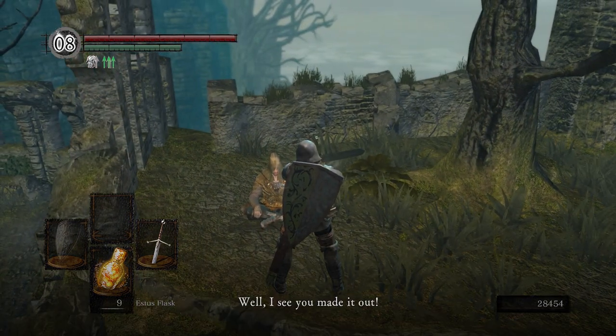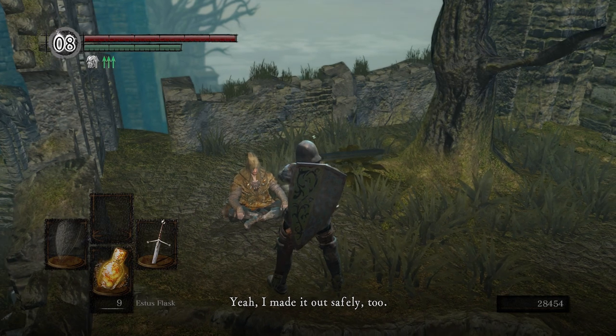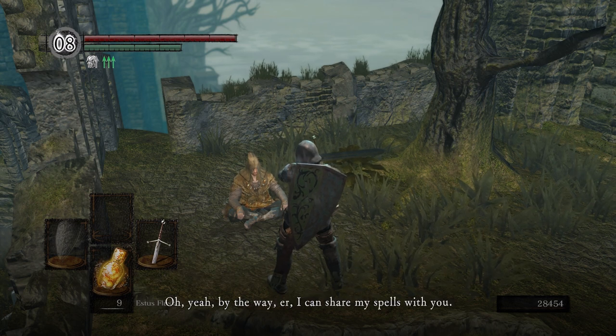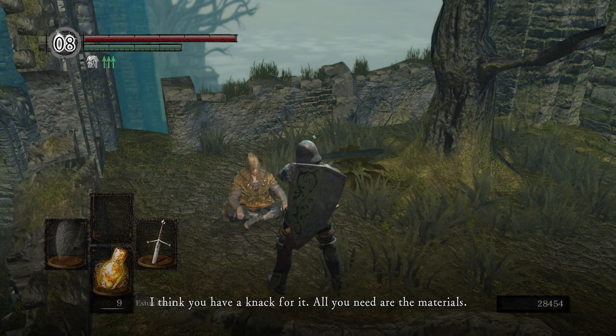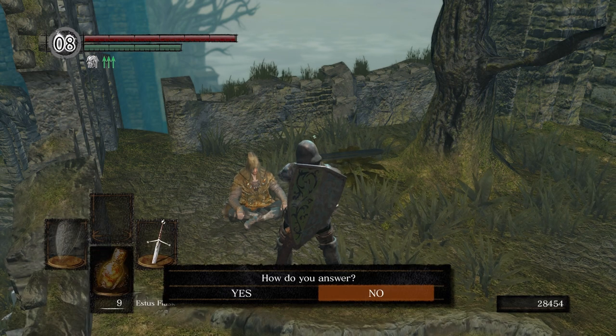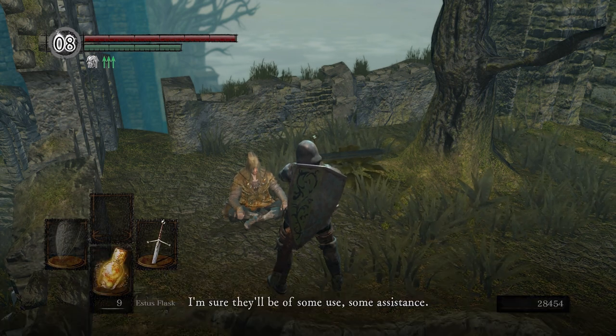Well, I see you made it out. Yeah, I made it out safely too. I have my pyromancy of the Great Swamp, so I can usually manage with a bit of care. Oh yeah, by the way, I can share my spells with you. I think you have a knack for it. All you need are the materials. I'll be pleased to help you. Ah, and unless you find the magics unsavory. Yeah, wonderful. I'm sure they'll be of some use, some assistance.